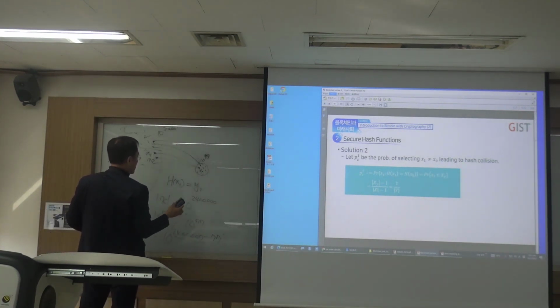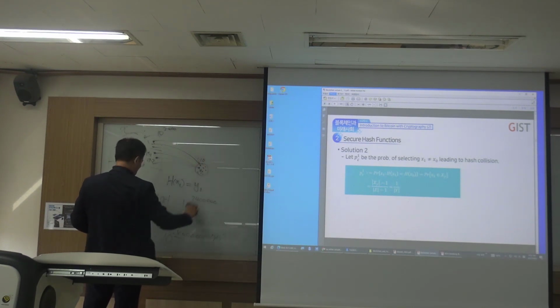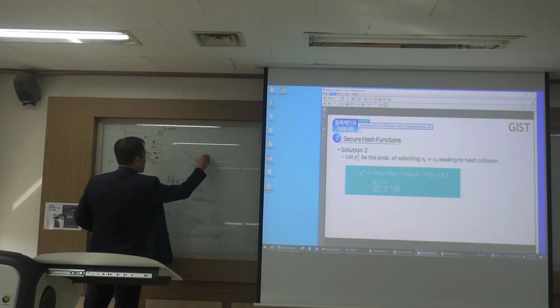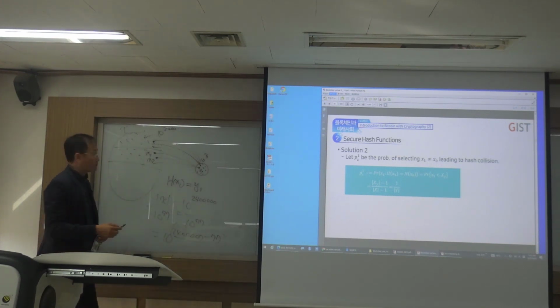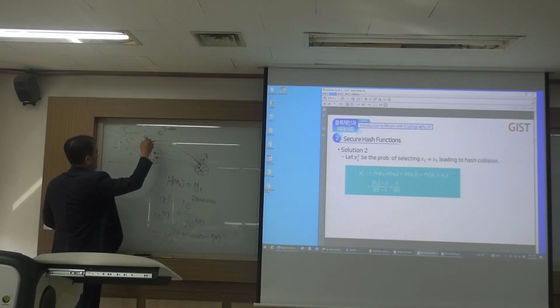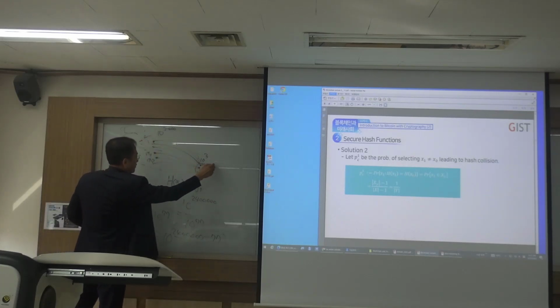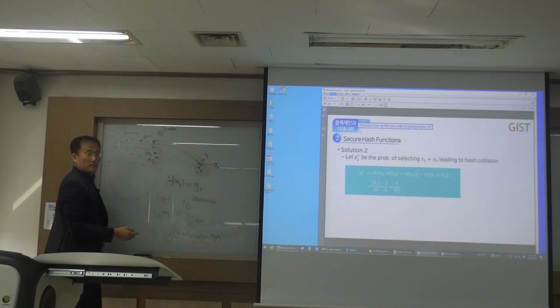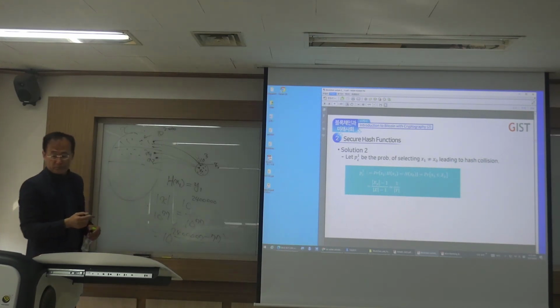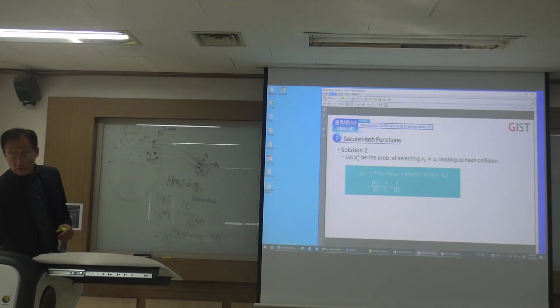So I'm doing a smaller problem. So 2 to the power of 10, it is about this order, right? So I select 1 here, and then I get y0, right? And then what is the probability of collision, right?